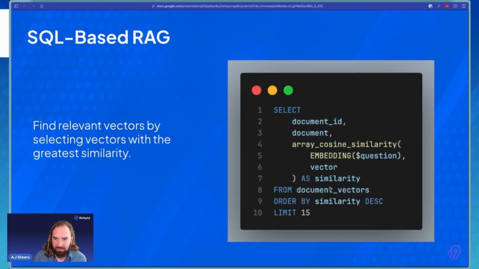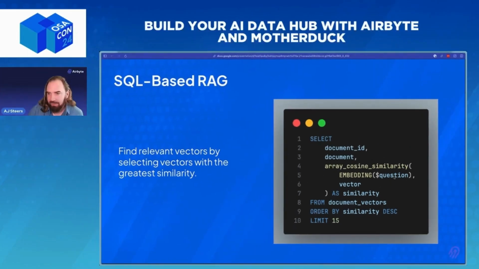Then for your RAG, you can simply take that vector you calculated, compare it with a new vector based on any question you want to send, and then limit the order to 15. So if you've used LangChain or other things like Pinecone, this is going to look similar and very different, because in something like Pinecone, you're probably making an API call or a REST API call. You're not writing SQL for it. And so there's pros and cons of both.